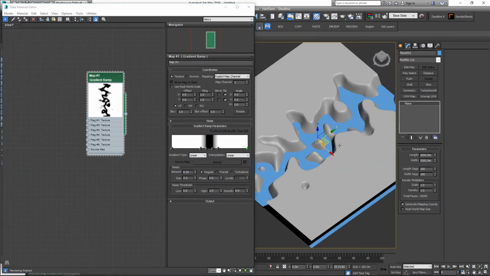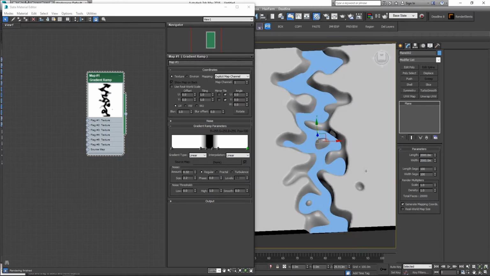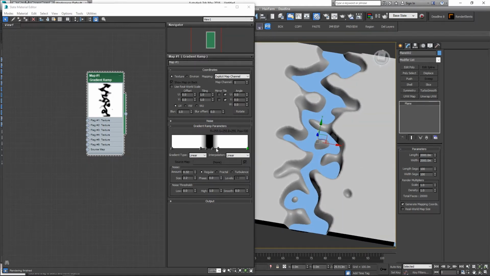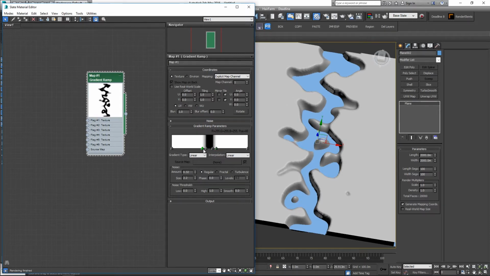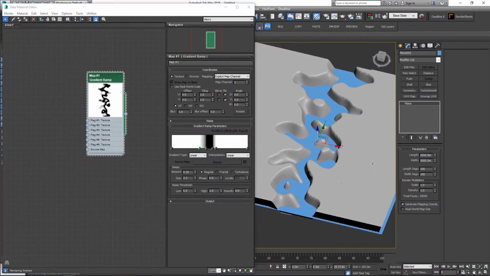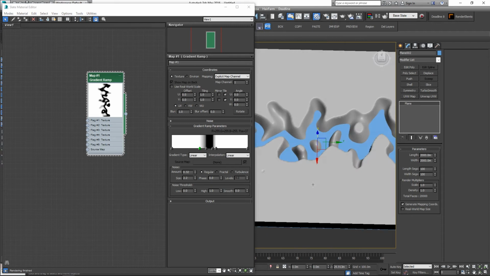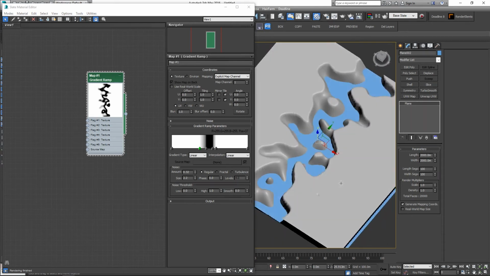Yeah, you have a nice amount of control over this, and you can work on these edges if you don't want the noise to spread out so much, if you want to avoid this kind of element coming up. So yeah, I think this will work. Yeah. So this is our starting point, the most basic element.